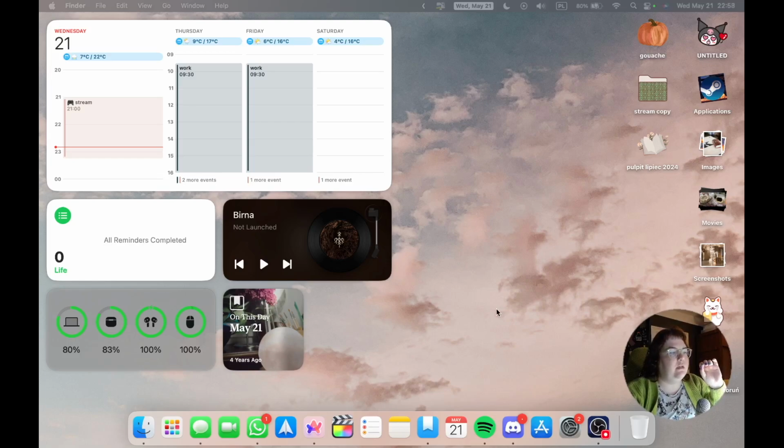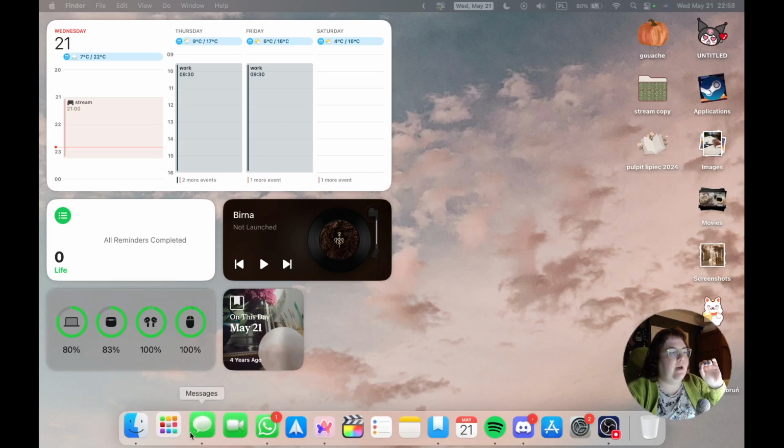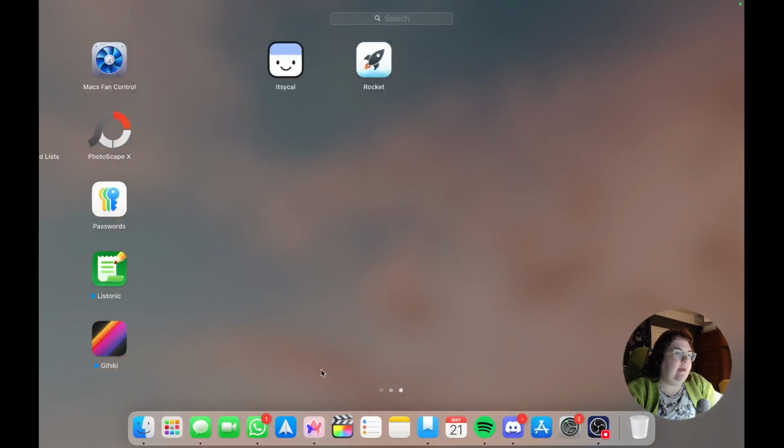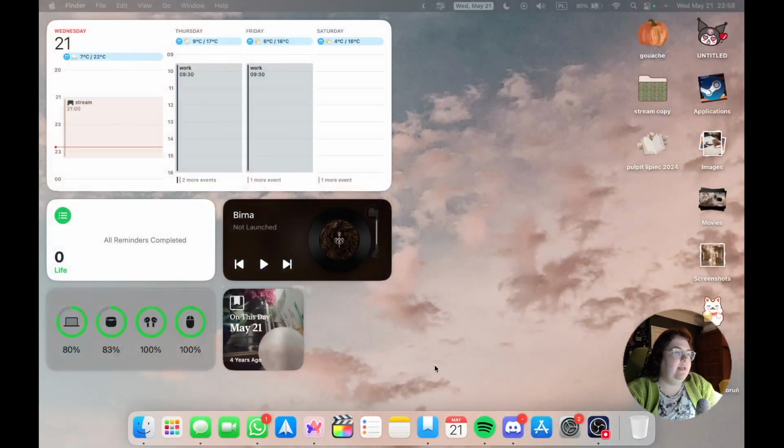First, I'm going to walk you through my dock, my icons, and how I did all of it, because these are not default icons. I put my own. I'm going to show you all the apps I really like and appreciate, and the configuration I'm using.